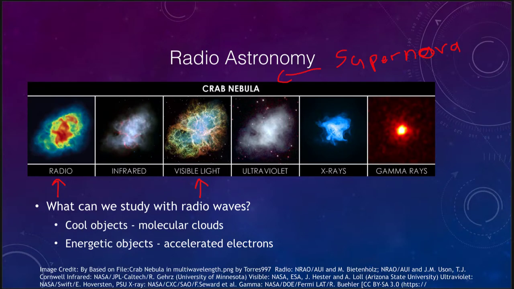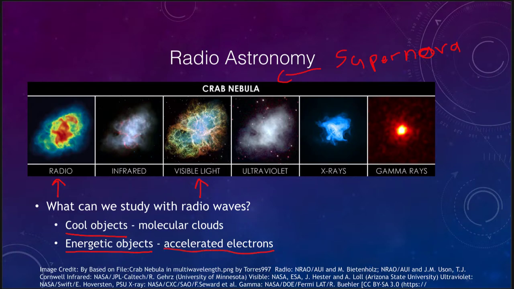So what kind of things can we study in radio astronomy? We can look at very cool objects such as molecular clouds — they are very cold, so they're not giving off much visible light, but they are giving off radio waves and we can detect those. We can also detect very energetic objects, like the Crab Nebula. In the Crab Nebula, when you accelerate electrons, you give off another type of radiation called synchrotron radiation, and that can be detected by a radio telescope. So not only do you detect cool objects, but you can detect very energetic objects as well — and the big key is that you are getting a completely different picture of the universe.